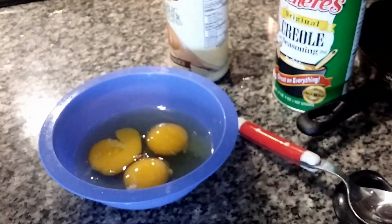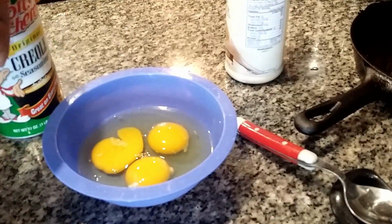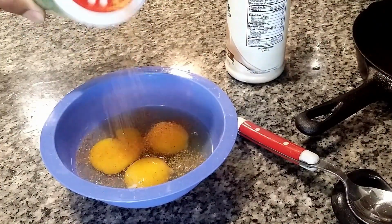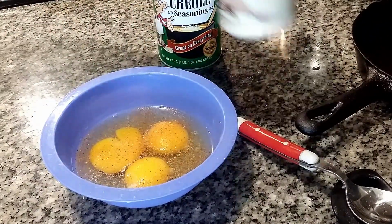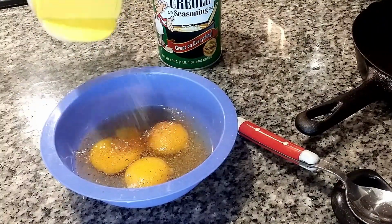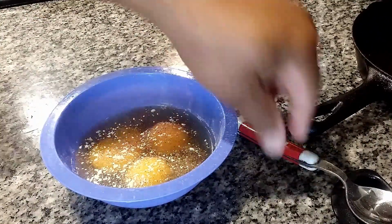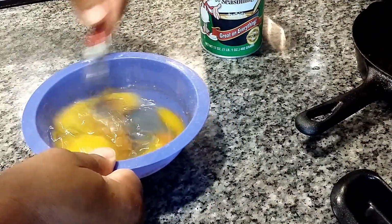All right, folks, we back on the scene. About to put a little seasoning on these eggs. I'm about to scramble them because I'm gonna cook these in butter. Normally I just put not too much, just your little bit of seasoning in there. I'm on that Tony Chachere's, and I like putting garlic powder in my eggs for whatever reason. That's how I cook it for them. You don't need a whole lot. And then trying to whip these things up.